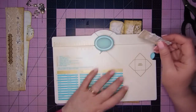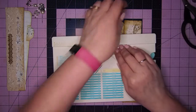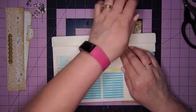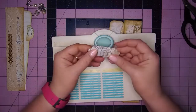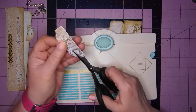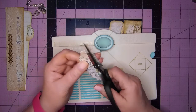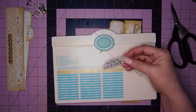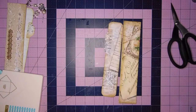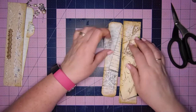But I'm just using my envelope punch board, and with the folded side at the top, I'm going to line it up in the middle and punch, flip it over, line it up in the middle, and punch. And then I have a nice tab. And then what I do is I'll just trim off 1/4 inch right here. And you have a nice little tab for your piece. I'm not worried about them being the same. They're not going to be next to each other in the book.